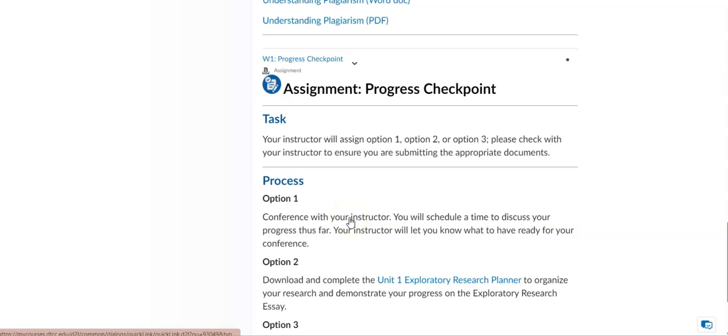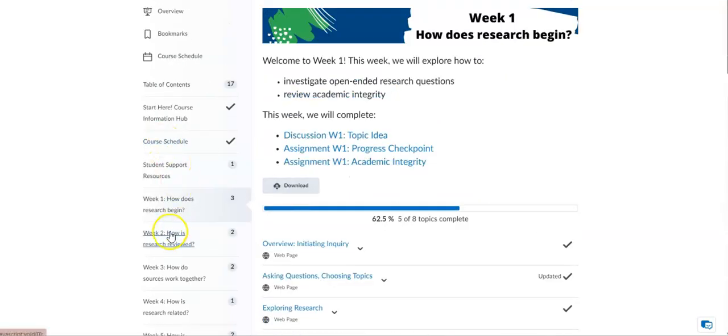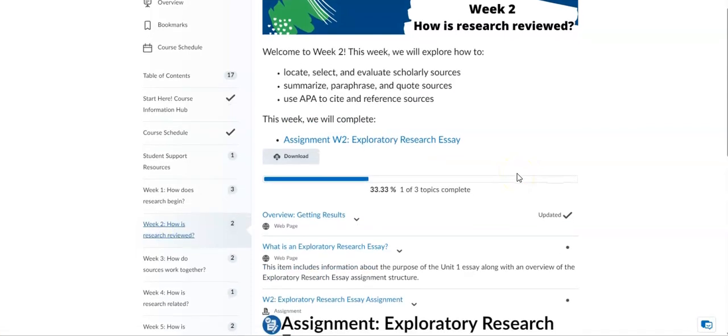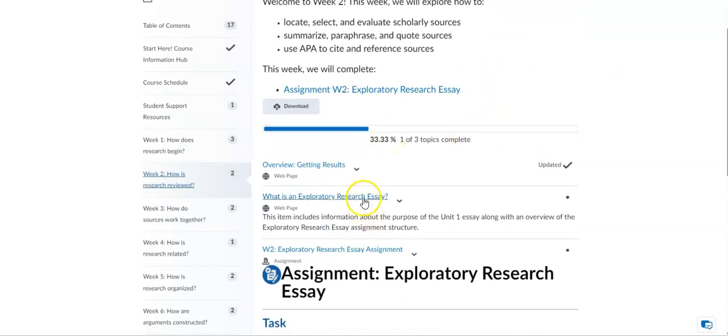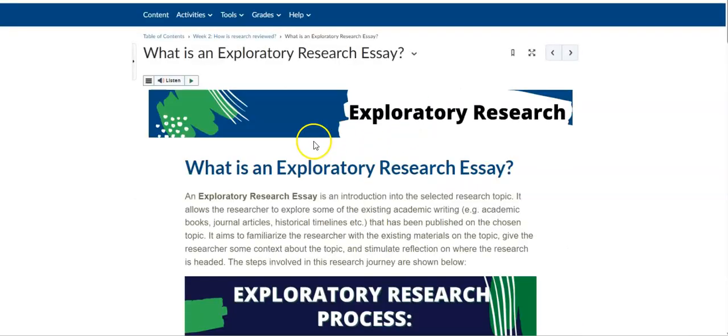In this next week, you are getting into reading the materials that you located last week and writing about the materials in an exploratory fashion. What that means is you're just exploring.